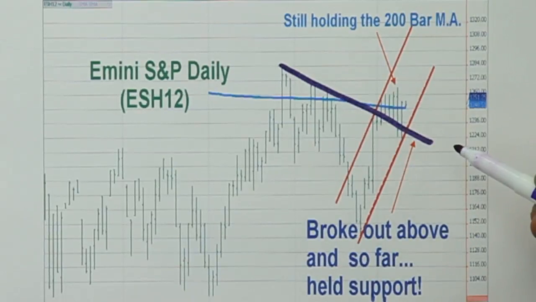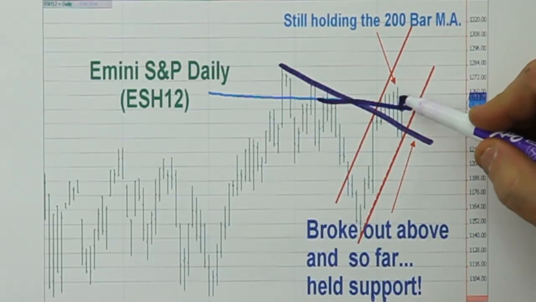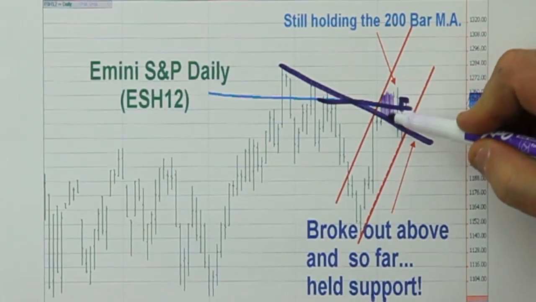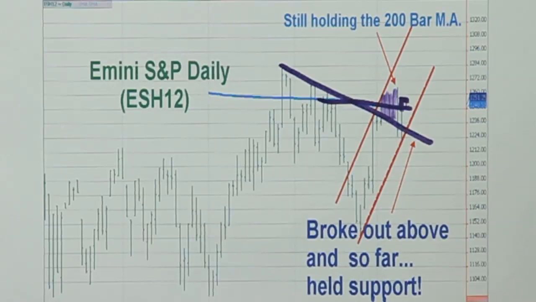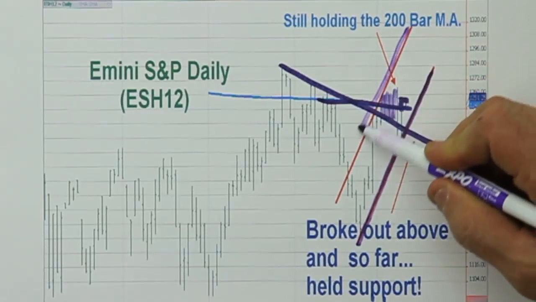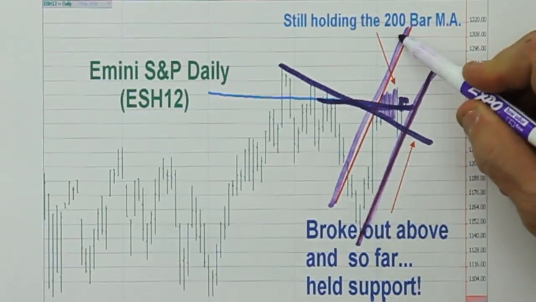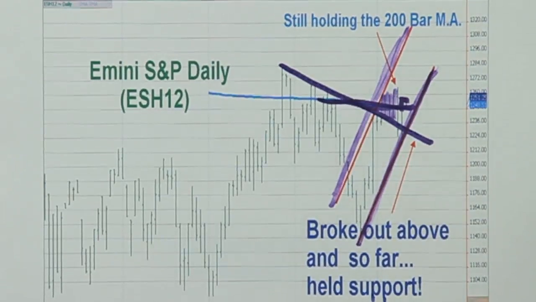That line was bested right here in the form of a flag, which I'll show you in a moment, but we are still holding the 200 bar moving average right here. The market settled above it on Friday, has gone through it a couple of times, but keeps settling above it. The fact that we are above it now keeps us bullish. We are inside of this parallel channel and respecting it. That keeps us bullish. So above the 200 bar, inside of the channel, looks pretty good for me so far.